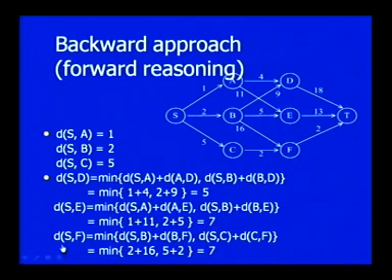Similarly, you can find the distance between S to F. Again you can see very well there are two possibilities. One is from S to B and B to F. Another possibility is from S to C and then from C to F. It is going to be 7. Okay. So, now we have seen up to this particular stage.